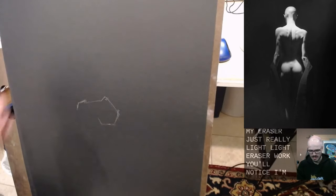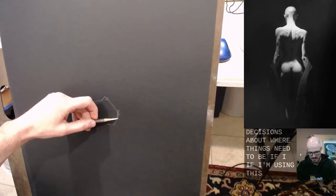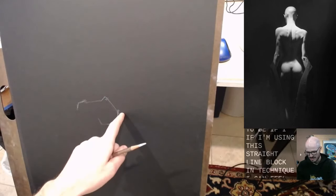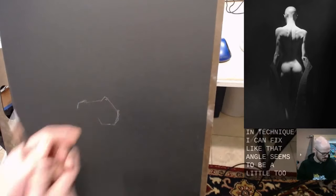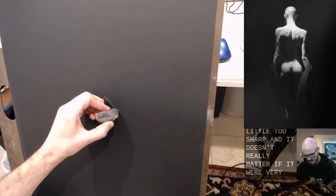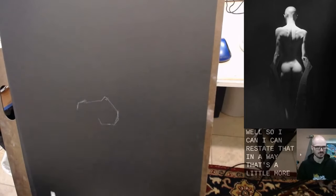You'll notice I'm doing the straight line block-in version of this. It's easier for me to make decisions about where things need to be if I'm using this straight line block-in technique. I can fix, like, that angle seems to be a little too sharp and it doesn't really mimic the curve very well. So I can restate that in a way that's a little more accurate.